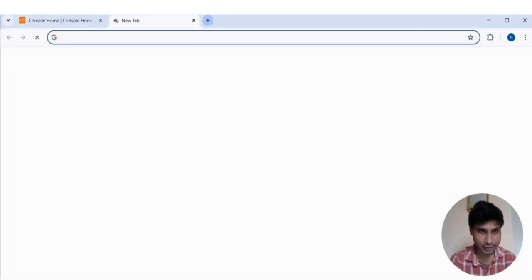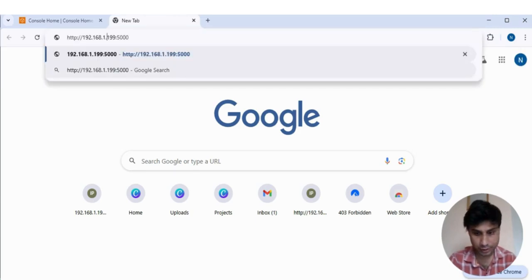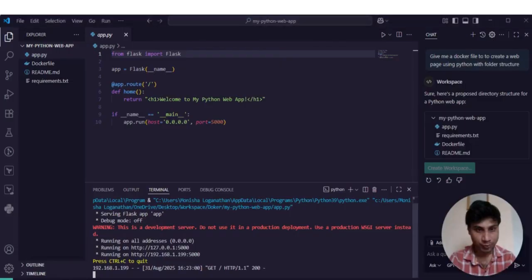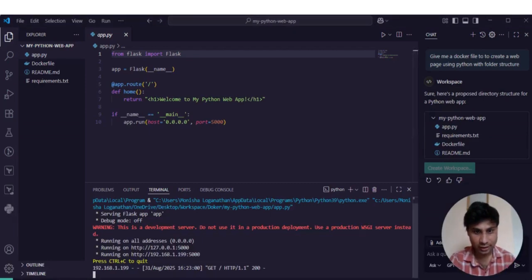Okay, it takes a little time. I'm pasting the URL and hitting enter, and you can see welcome to my Python web application, which is what we gave in our Python code. Welcome to my Python web app. You can see the 200 success code here. Welcome to my web application, and it is running inside the terminal which we created just now.